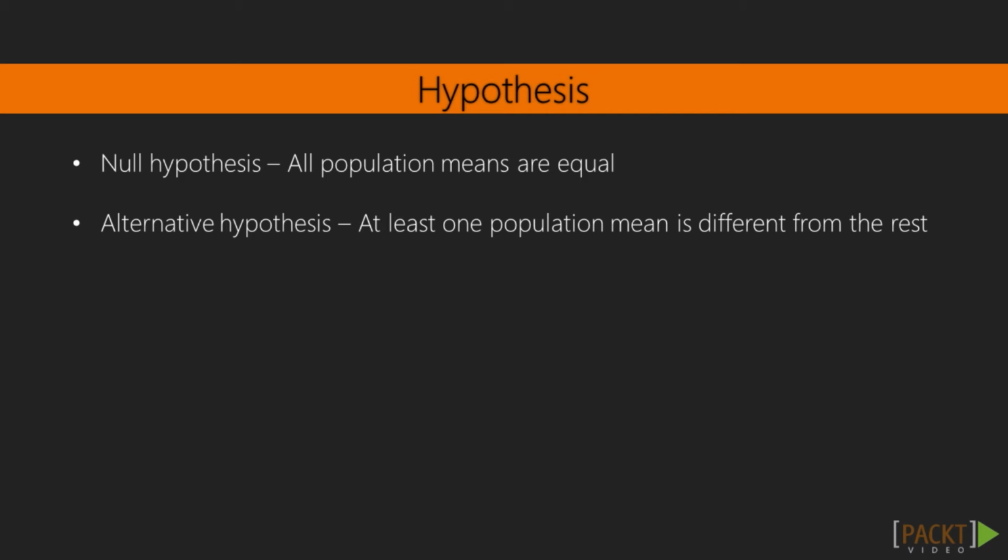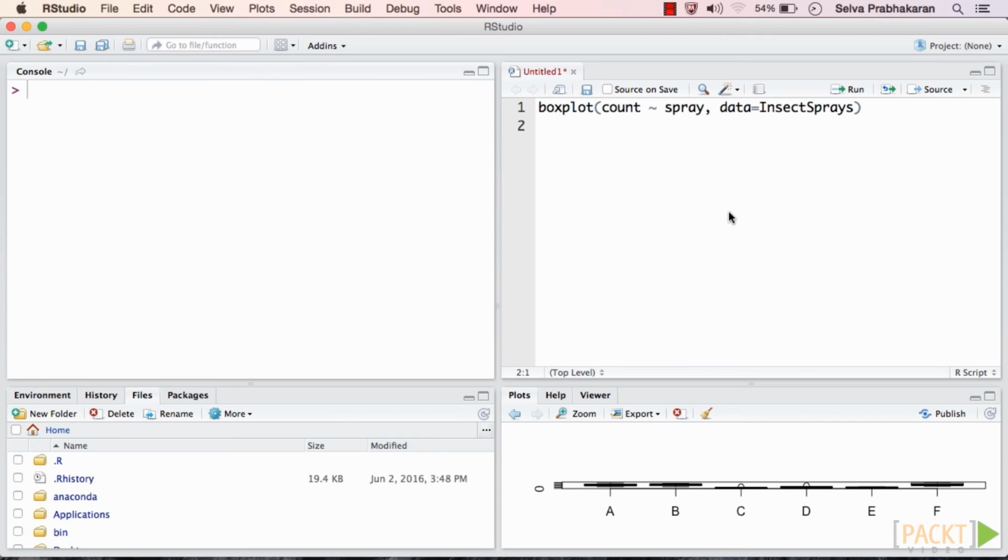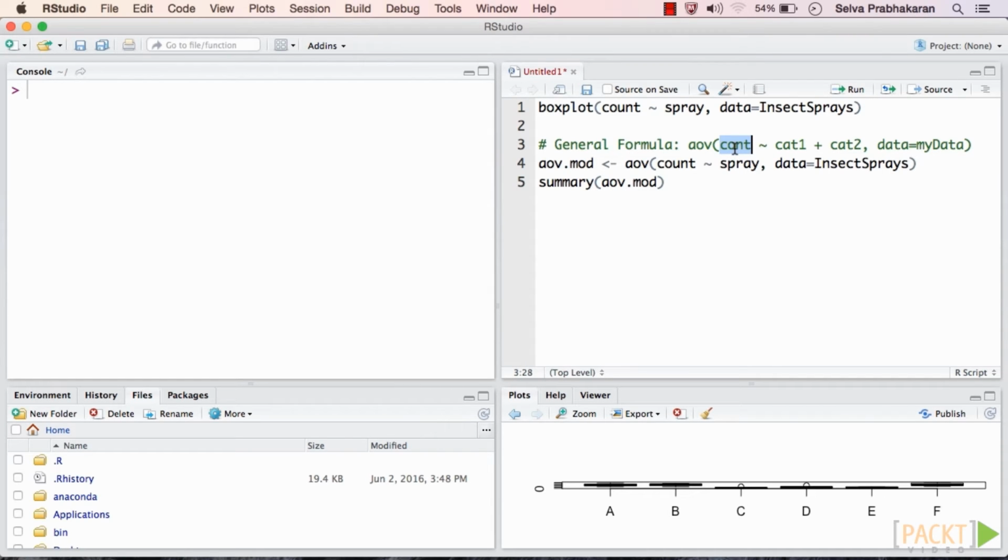If the resulting p-value from the ANOVA is less than a predetermined value of 0.05, we reject the null hypothesis and conclude that the x and y variables have a significant relationship. When writing the functions for ANOVA, ensure that the continuous variable is written on the left and the categorical variable is on the right.